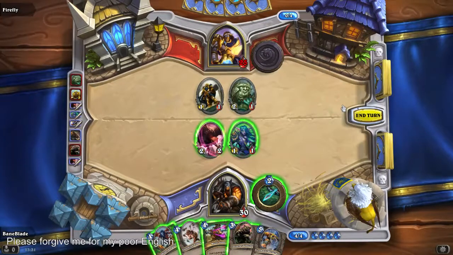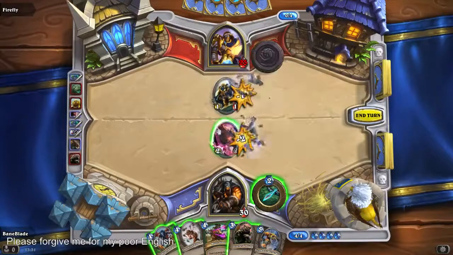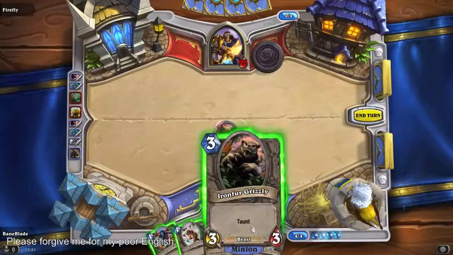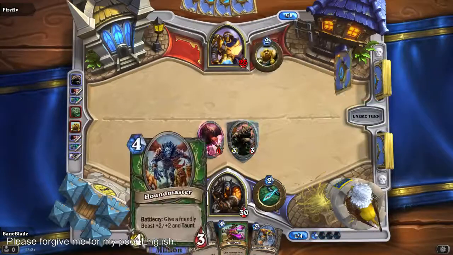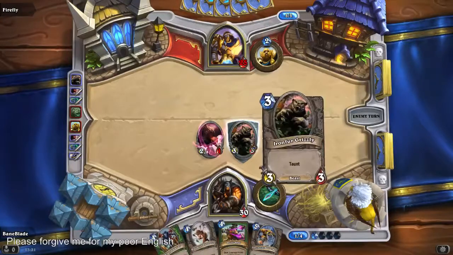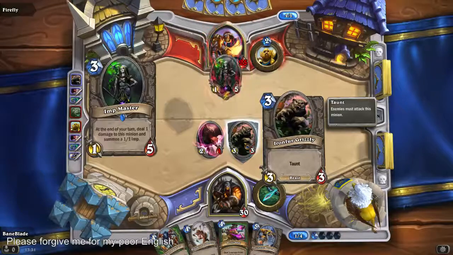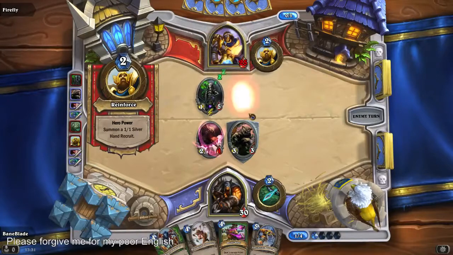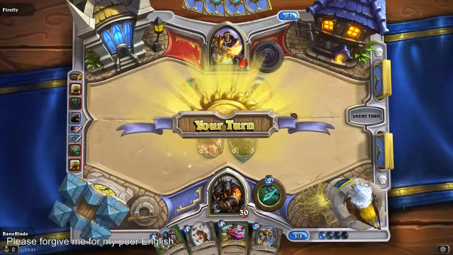Okay, what we can do? I'll give it a shot. We killed the Owl. Kill the token and put on a taunt. It will synergize as well with Ironfur Grizzly. I am not a morning person. Reporting for duty.